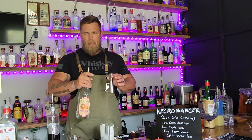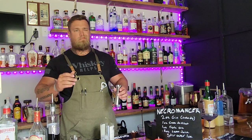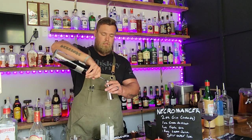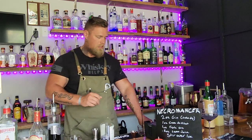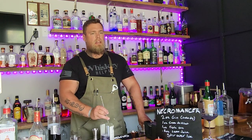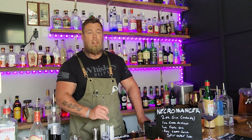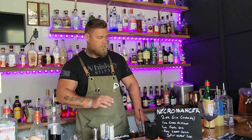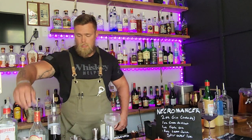I go a little lighter than a full ounce of triple sec — it's really full-bodied and strong, so I do about a fat three-quarters of an ounce. Then one full ounce of your crème de violette — that's a lot, and you'll see the difference in color when we pour them side by side. Stir it well — you really want to chill and dilute this one because it's not getting shaken and no air is going in. It's a heavier cocktail, so give it a good 10–20 seconds of stirring.